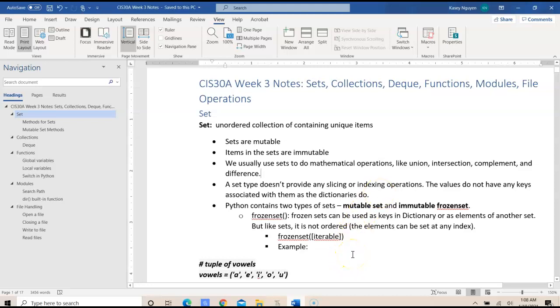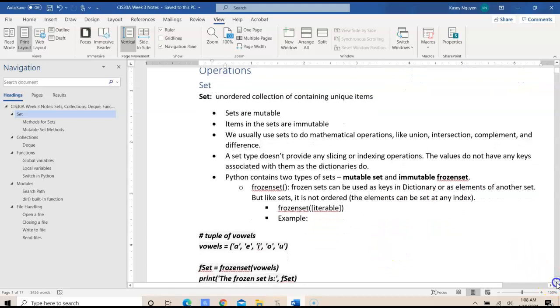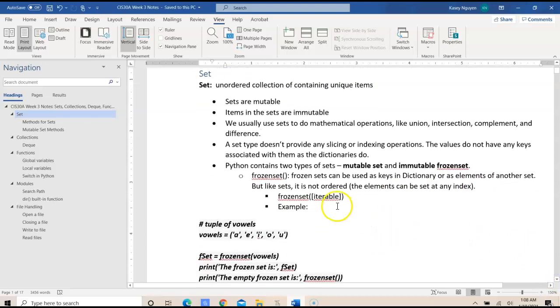Python contains 2 types of sets. First is a mutable set, and the second is an immutable frozen set. To start, we'll talk about frozen sets. Frozen sets can be used as keys in a dictionary or as elements in other sets, and they are not ordered.